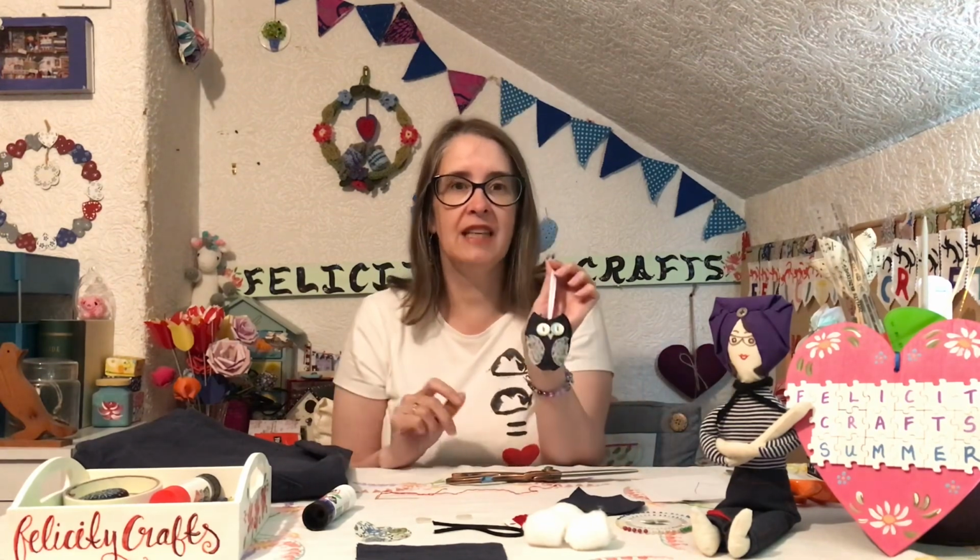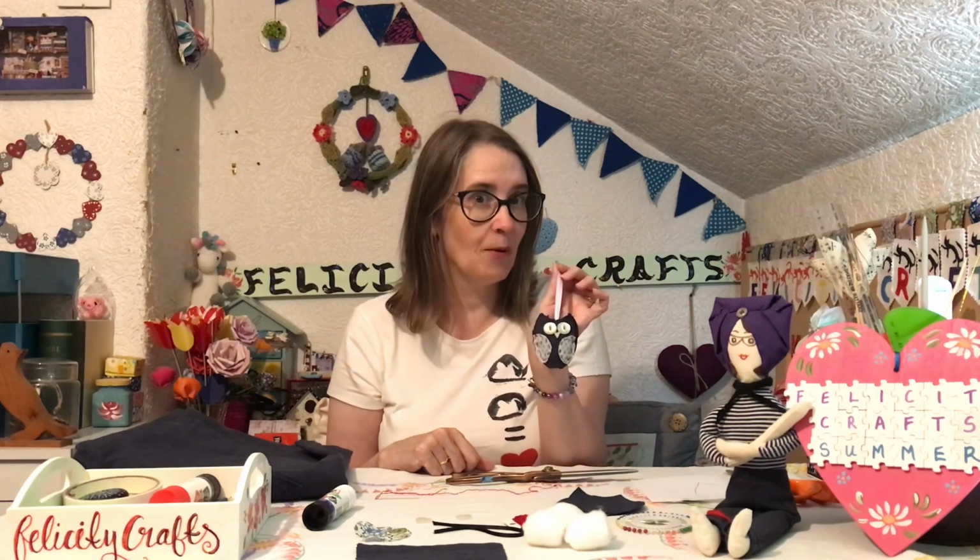The symbol of a teacher is an owl. That's for wisdom. So we could make a lovely little owl for our teachers to say thank you very much. You might want to make one for somebody else as well, and I'm going to show you how to do it. So it's a pair of old jeans.